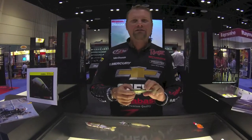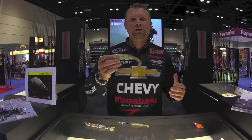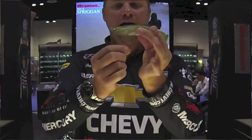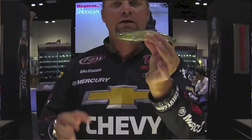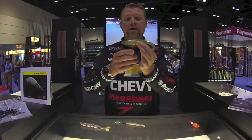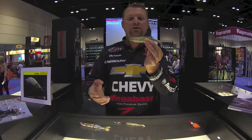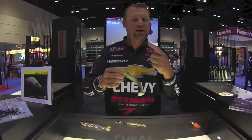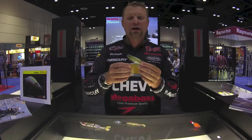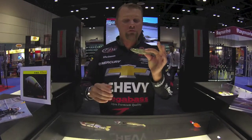One that I've had a chance to throw a lot as a prototype is the MagDraft. It's a soft swimbait with a harness in it, and it has a magnet. Your hook is actually held up there with a magnet, causing you to get hung a lot less. As the fish bites it, it's going to break free, so that bait will swing freely when a fish comes up. You lose a lot less fish. It's an awesome swimbait to reel really slow — it has a real slow wag to the tail. Just wind it along and you'll see a lot of fish track it and come up and eat it. Really fun bait to throw.